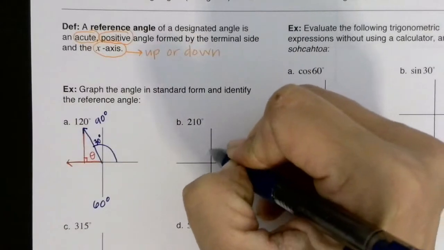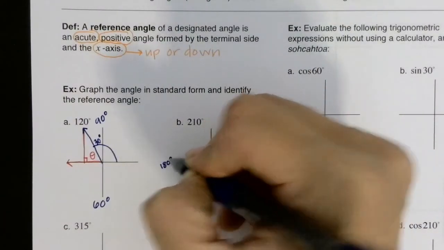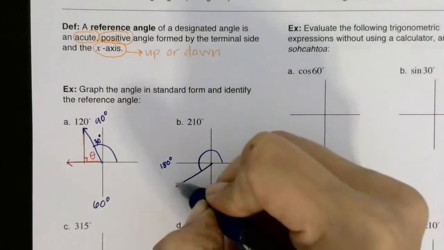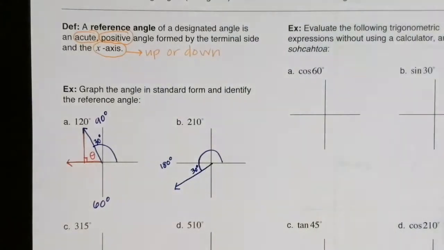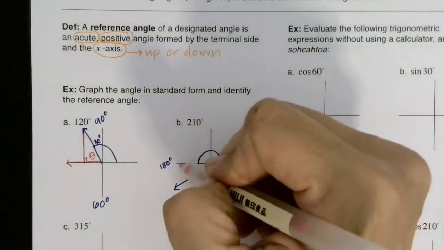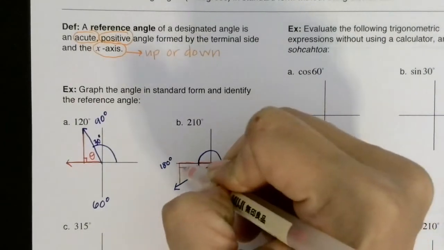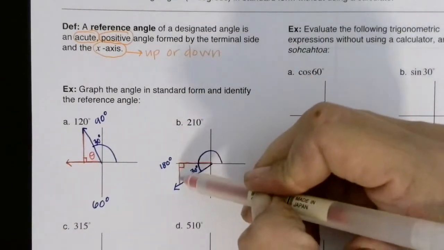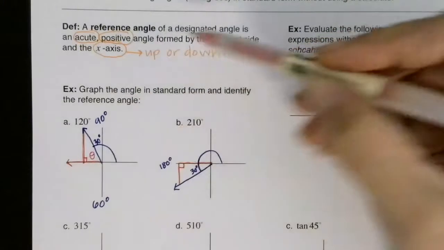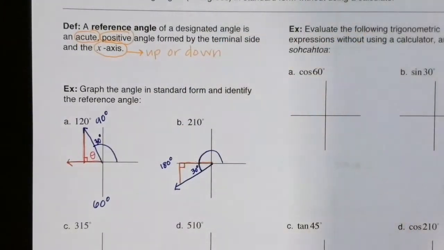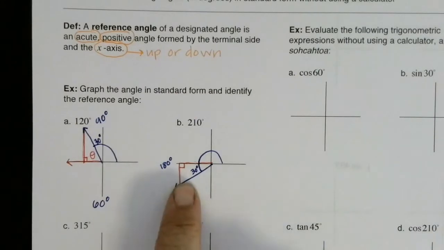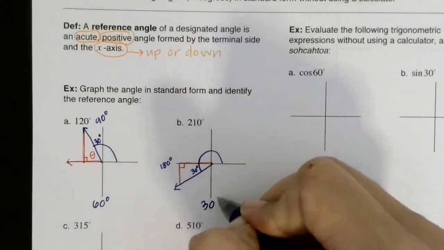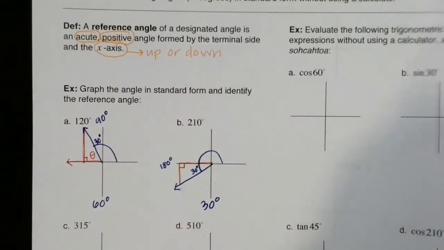So 210 degrees, this is 180 degrees, and then I'm going to go 30 degrees past that, so I'm right here. So this little angle in here that I went past is 30 degrees. Now to make the triangle, I always go back to the x-axis. So that's right there, so there's the right triangle. What angle is inside the triangle? Notice how I went up to the x-axis. Over here I went down. So to get back to the x-axis, we're always going to be going up or down. You never go to the side. So what's that little angle in there? Cool, we don't even have to do any subtraction. That's 30 degrees. That's the reference angle.